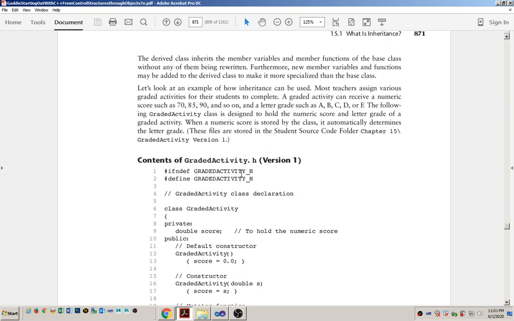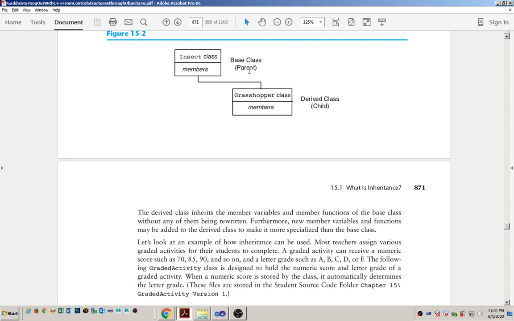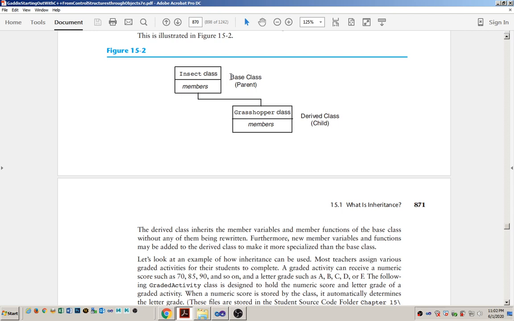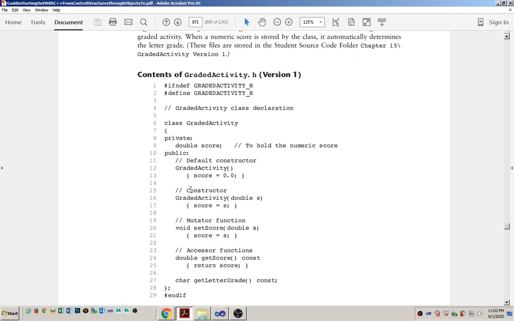All right, in any case, here, this is going to be our generalization. And they use the term base class. Oh, they did it right here. So now I'm just going to stop using the words generalization and specialization and call it what they actually are. So you're going to have a base class, which represents the abstract or generalized thing, and then you're going to have the derived class, which represents the more specialized thing. So we have a base class and a derived class. The derived class will inherit all of the stuff from the base class. All right, so let's see an example here.